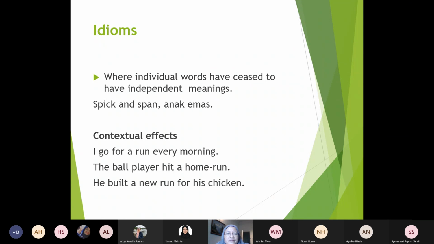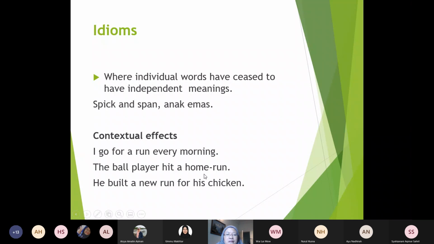If you think about it, a home run involves running. A new run involves running also. So I can conclude that in these examples, a run is one word with one meaning. Although it does change a bit, we have the primary meaning, and then we have the secondary meaning. Primary meaning is the main meaning, and secondary meaning is some extra additional information that the word has.